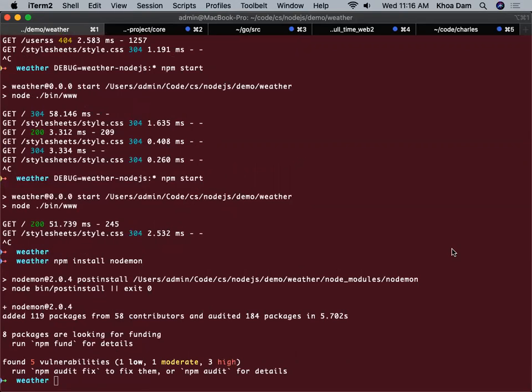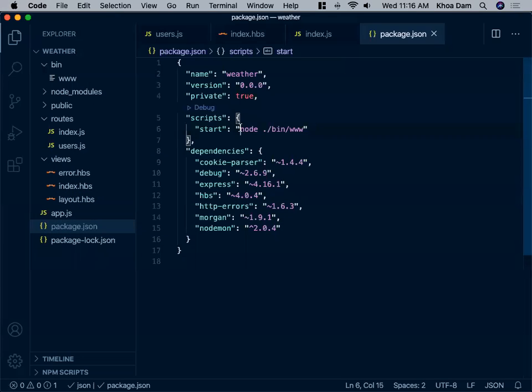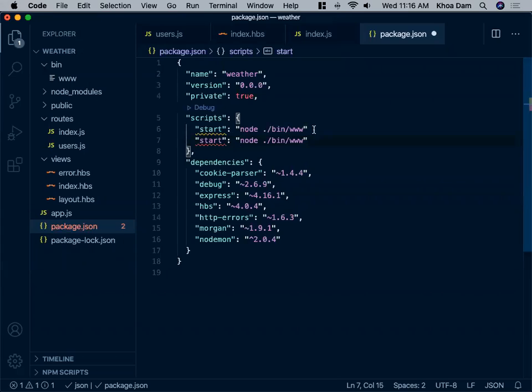Okay, it's kind of like live server. Not really, but kind of. Then let's add this one script. Add one more line here. Change node to NodeMon, and then change this one to dev. Okay. Save it.